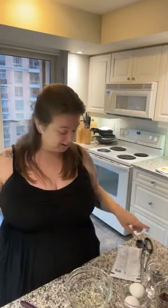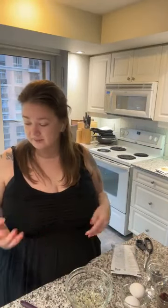So it is one package of the Cran-Lemon loaf mix. It is 2 eggs, quarter cup of oil or whatever it is you want to use instead, applesauce or something, 2 tablespoons of Greek yogurt. I'm using sour cream because that's kind of what I have. I want to get rid of it. And then whatever extras you might want to add.